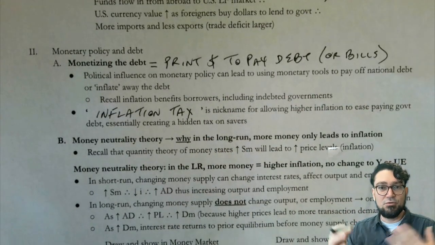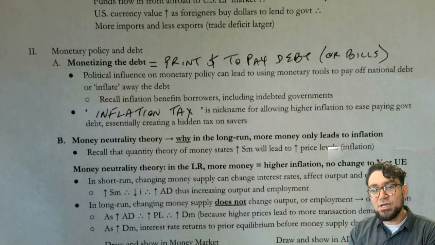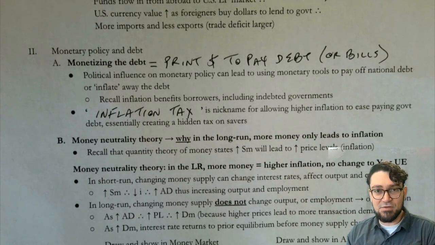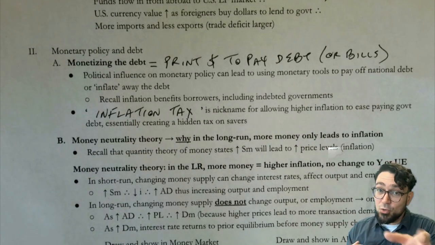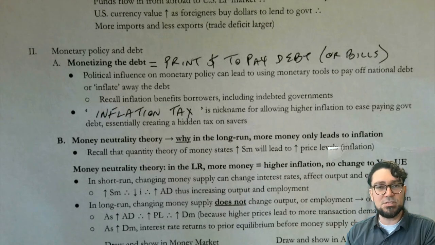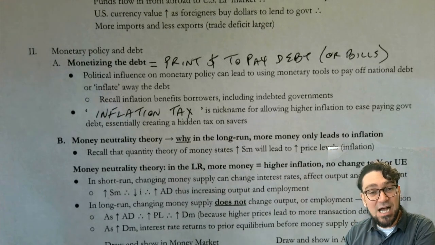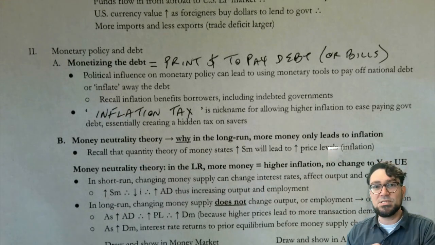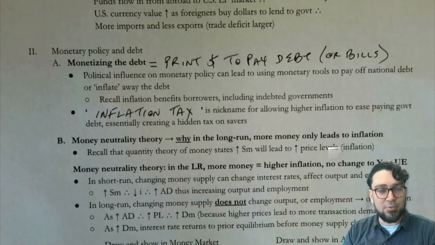Both of those, though, create inflation, and that inflation erodes the value of people's savings. It takes away from your savings. It says your $1,000 in your savings account doesn't buy as much stuff. Now, the government didn't directly come into your savings account and say, mine, right? They didn't do that.